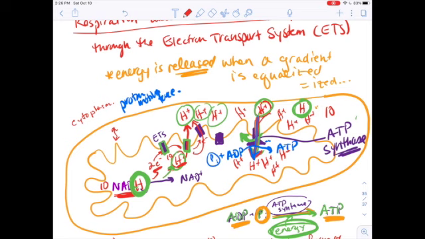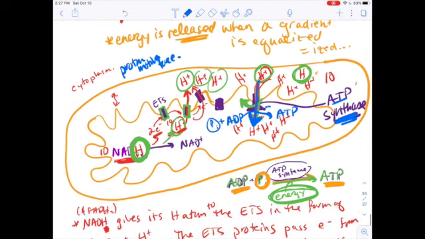It's like the inner membrane of the mitochondria is a dam holding back all this water, and these protons flowing back through is like water flowing over a dam and turning the wagon wheel, turning the water wheel. Only that water wheel is ATP synthase. The energy released from that proton motive force is what gives ATP synthase the energy to put that phosphate group back onto ADP to form ATP, and the cell goes, yay!